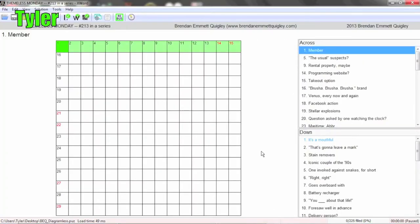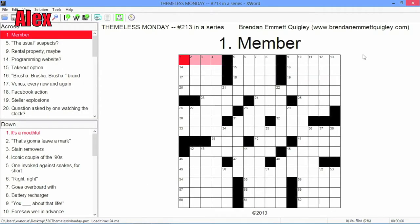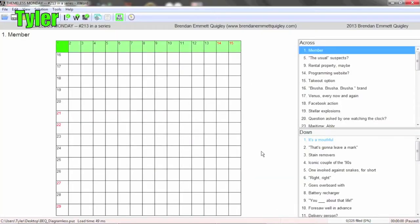Oh, I'm tremendously excited. So this is what's called a diagramless puzzle, and it is a thing, but usually it's not with a crossword this hard. So you've got, what, an extra 30-something squares to fill in with black squares. Something like that. Have you ever done a diagramless puzzle with XWord before? Yes, I have. Okay, good. So you know to push a period to make black squares appear, right? Right, and then futz at the arrow keys a little bit, but we'll get there.